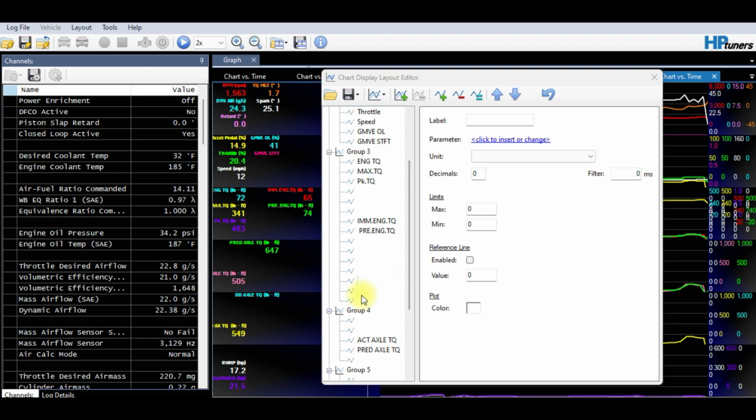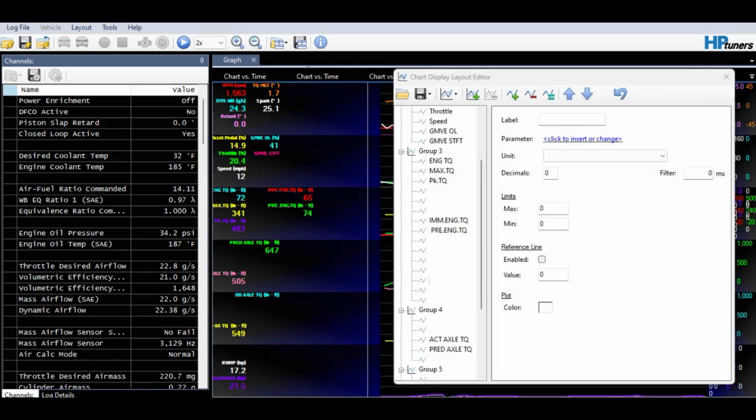Okay, so I went ahead and went through all of the new series that I just added. Just go up here to where it says label, highlight it, and delete it. Then we can move these individual series up or down to a position where we can better read them, so they're not stacked on top of each other. We'll do engine torque just to show you where you put that in your list. And see, right there is a good example. You see how that's overlaid on top of each other? There's no way in heck you'd be able to read that.